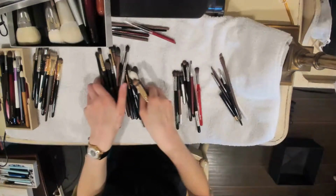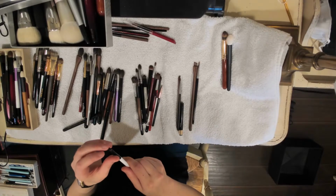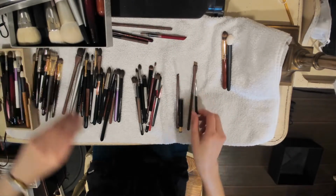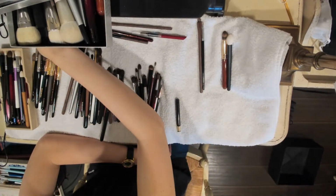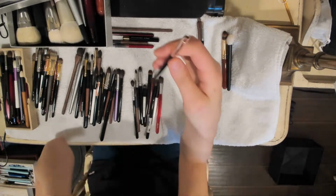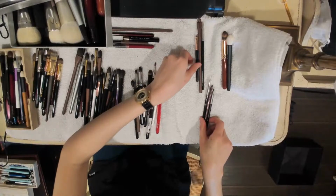Okay, I'm gonna sort out the large brushes. Angled brushes go in their own group. For the purposes of my sanity, I'm going to put Tamage with Squirrel because, in my opinion, it's soft enough. Eyeliner brushes will get put here. This is technically an eyeliner brush. Angled brow brushes. This is too thin, in my opinion, to be a brow brush, so it's a liner brush. Lip brush gets put here. This flat thing, I can't decide if it's a liner brush or a brow brush. I kind of use it for both, so I'll probably end up putting all of these together anyways.